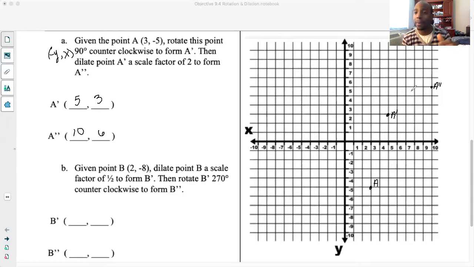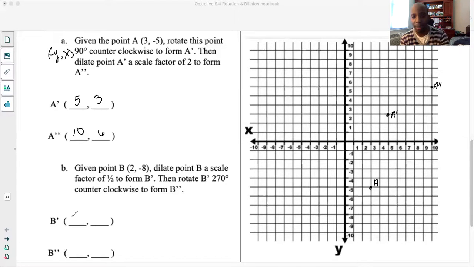We're not connecting the dots here. It's not a shape, which you'll see on Delta Math that I do ask you to dilate shapes, whether it's triangles, rectangles, or any type of polygon. Here, I want you to get into the habit of doing the actual correct notations of just the point itself. Okay, so given the point B, which is (2, -8), they want you to do a dilation first. Read the rules, because if you just said, okay, I'm going to rotate it this amount, I'm going to dilate it this amount, make sure we're reading it.